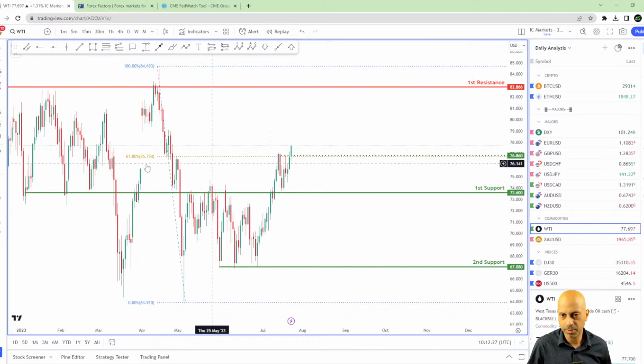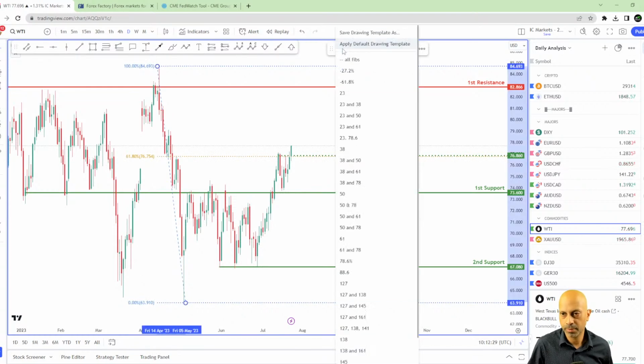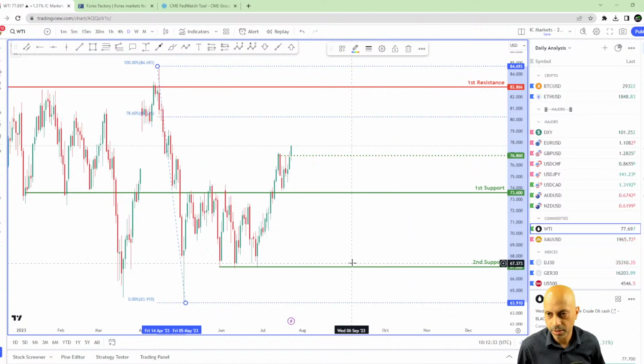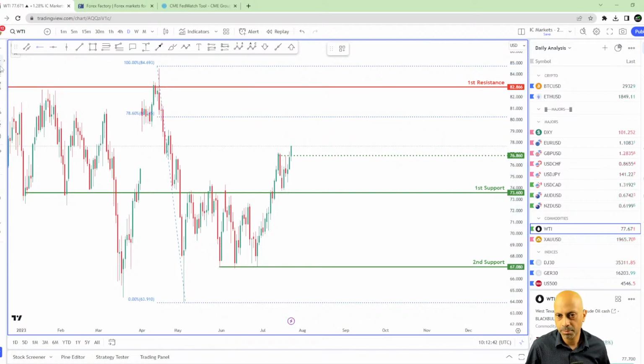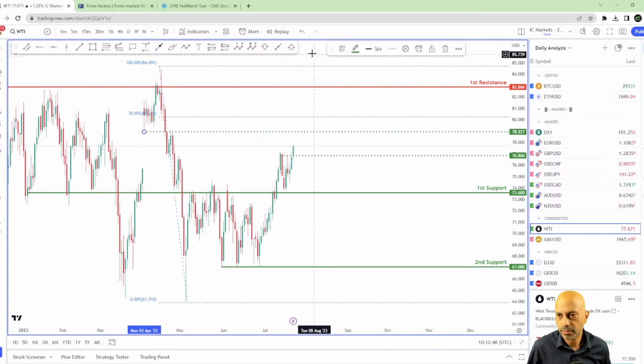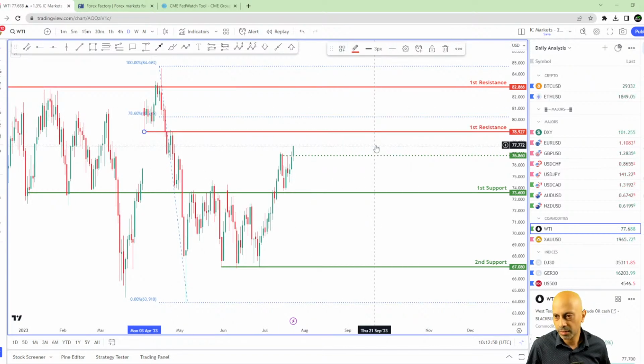Naturally, now that this level has been broken, 61.8 can't be used. So let's see where 78.6 is. Okay, it's pretty high up here. But in terms of overlaps, I think something more actionable, we could probably use this level here. Okay, first resistance. I think no issues for this for second resistance.